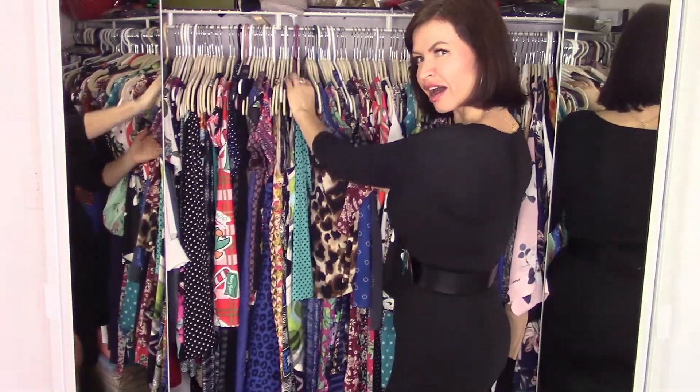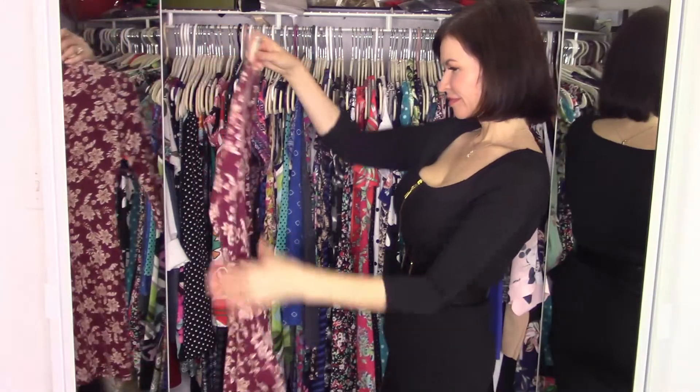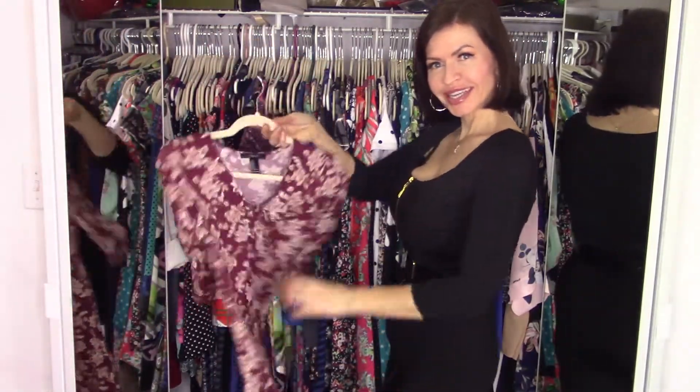If it's something you haven't worn for a while that you still really like and enjoy but just maybe forgot about, go through it and see how you can incorporate it into your existing wardrobe. If it's something that will bring you joy and you can foresee yourself using it — perhaps in a different way — that can be an awesome way to refresh your wardrobe just by shopping what you already have. You can also figure out different ways to pair items you hadn't thought of before, which is a great way to look fashionable for less without buying anything new.